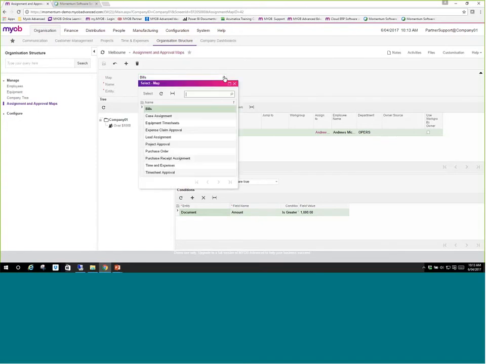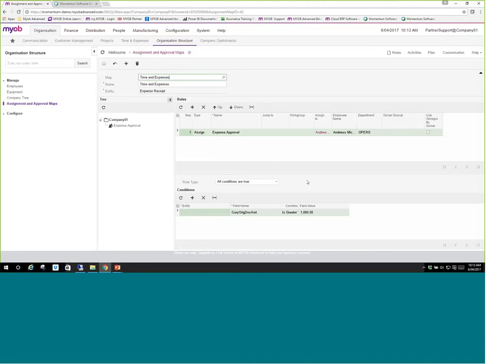Okay, so yeah, underneath the bills, underneath the approval settings, I've actually got one set up for time and expenses, so that when an expense claim is put into the system, we need somebody to approve it, where the expense receipt is greater than $50. That way we can manage what's going through our expenses. Our expense claims can be managed a lot easier.